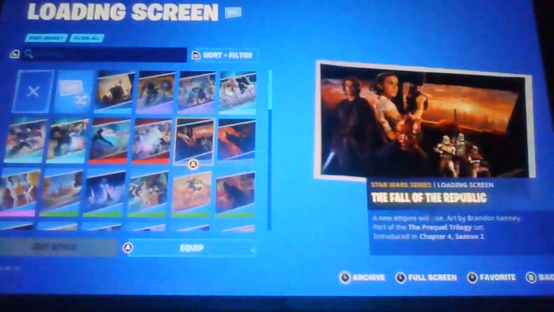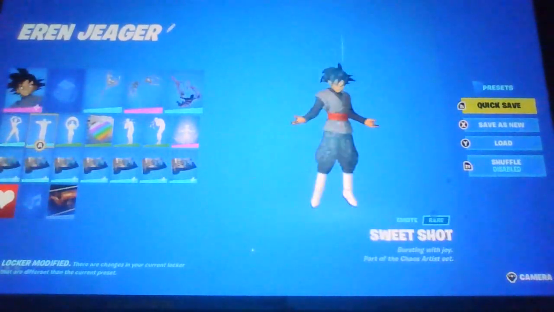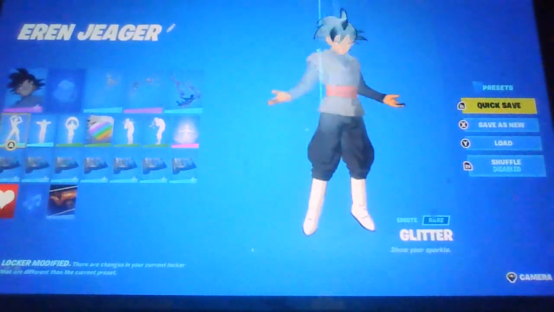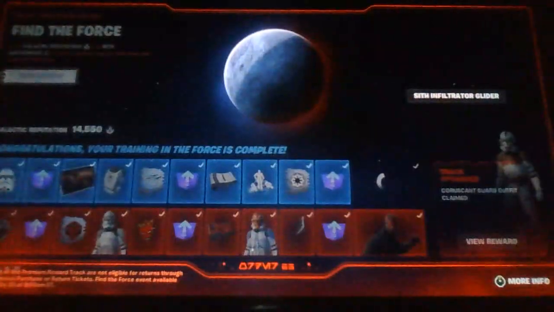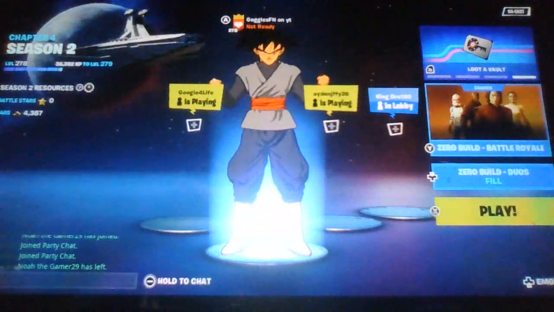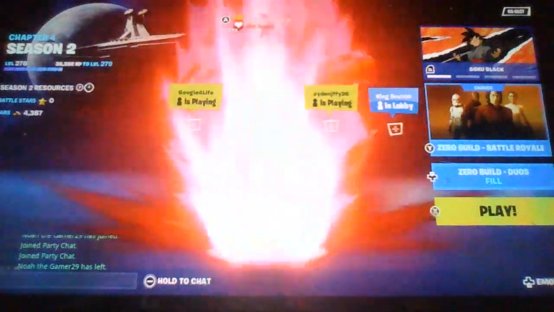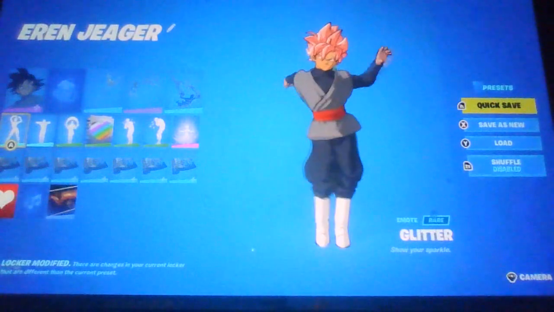There is no loading screen either, so don't mind the Eren Jaeger right there. I just ran the Eren Jaeger in a bundle and then I changed it. So if I go here, and if I just change it right here, then we can change the dance right here.